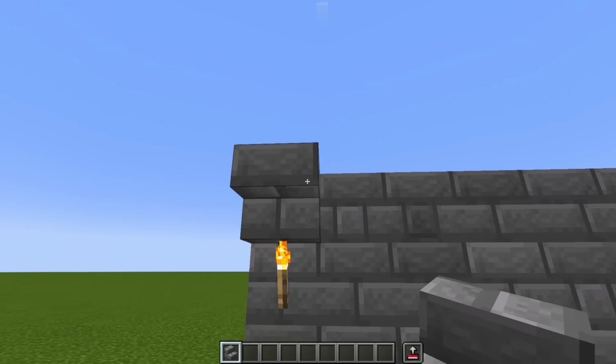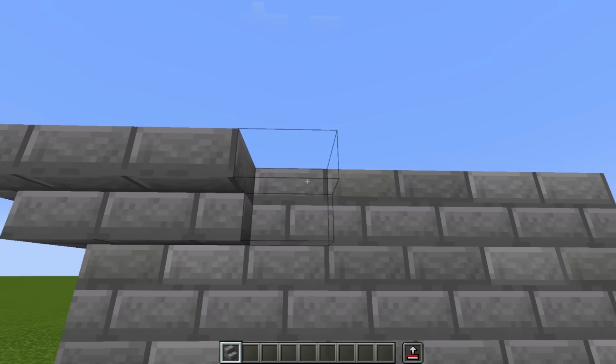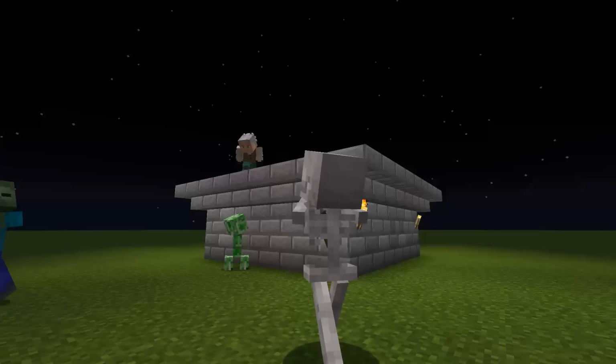To prevent the skeletons and spiders from attacking the player on the wall, we must surround the top of the wall with ledges to block attacks from below. I've surrounded the top of this wall with stairs, and now let's see what the mobs do.